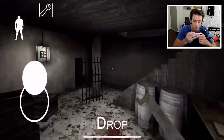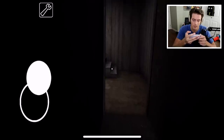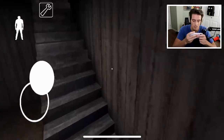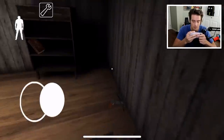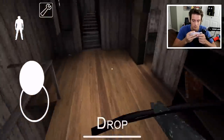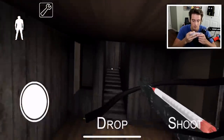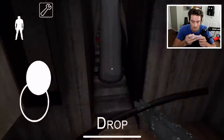Now, we go get a weapon. So we come back over here. We're gonna take Granny out with the weapon, and then we're going to bring it right up to the spider, serve the spider some meat, and then hopefully, if we can do it fast enough, actually take him out. If it doesn't work, we're just gonna have to give it another try because I'm way too curious. Okay, come on, here we go. We got this angle going right now. It's actually just because I'm incredibly injured, but here we go.